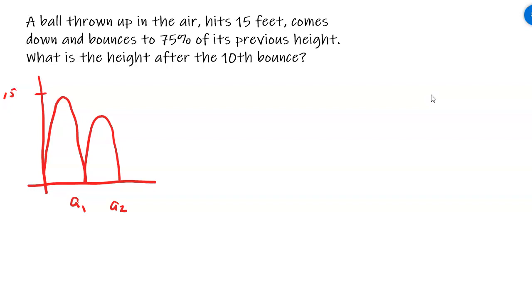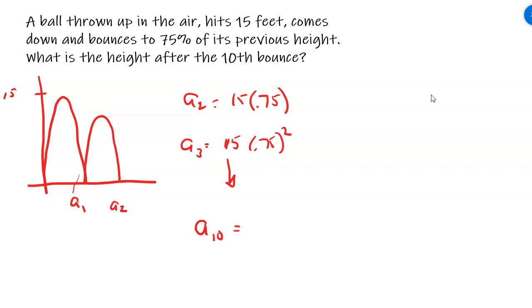So at that middle point here, it was 15. And then here it was 15 times 0.75, right? And then it'll be 15 times 0.75 squared. So it looks like, at least the way that I numbered this, that exponent there is going to be 1 less than that term there. So if I carry this all the way down, by the time I get to my 10th bounce, I should be at 15 times 0.75 to the 9th. And then you can throw that in there to figure out what 15 times 0.75 to the 9th is.